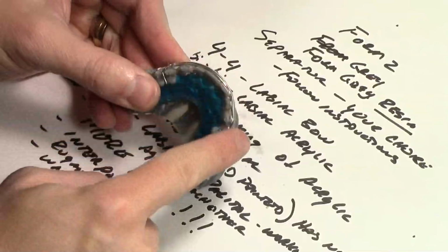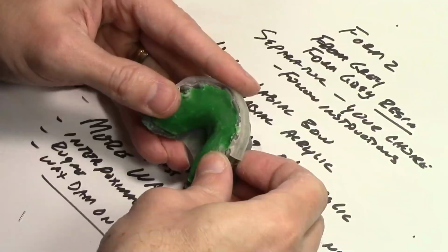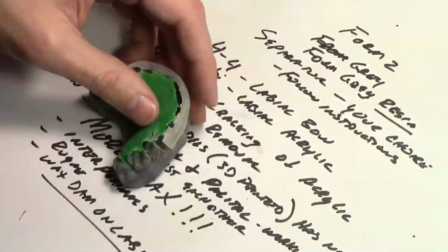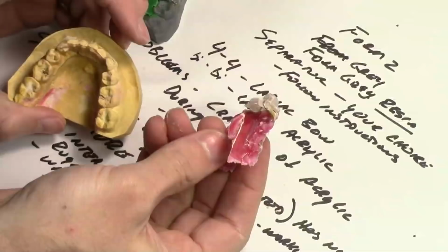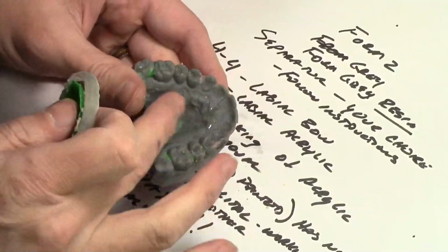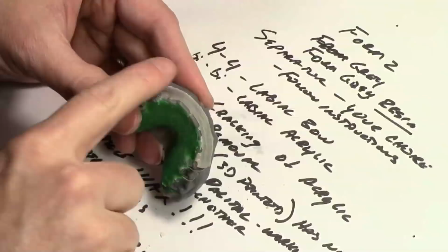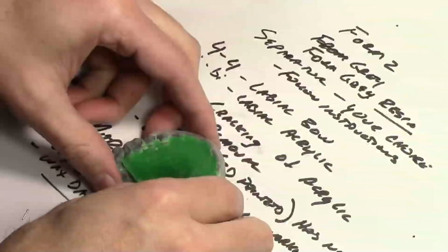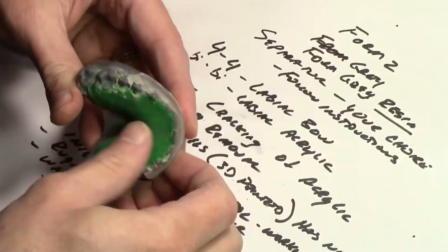Because it's such a long span, when I go to do one side, this side still sticks. And because of the other problem, 3D printed models have no give. Meaning, when you go to separate, like on a stone cast, the teeth will break off before your retainer does. On this labial acrylic, it won't do that. Your labial acrylic is going to crack before these teeth break. Same thing on the inside. And then also, the problem of it working against each other. Because of this long span, I would try to work on one side, and then try to work on another, and then try to work on the third. So it was like three points of attack working against each other to try to get this off. And again, you have the issue of just having problems with regular acrylic coming off anyway.